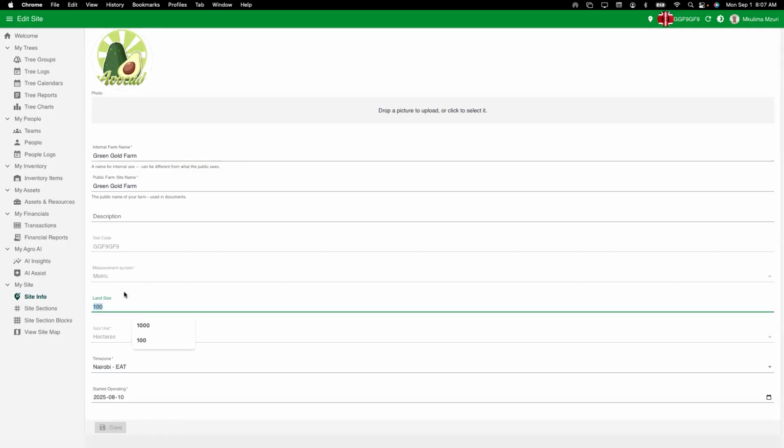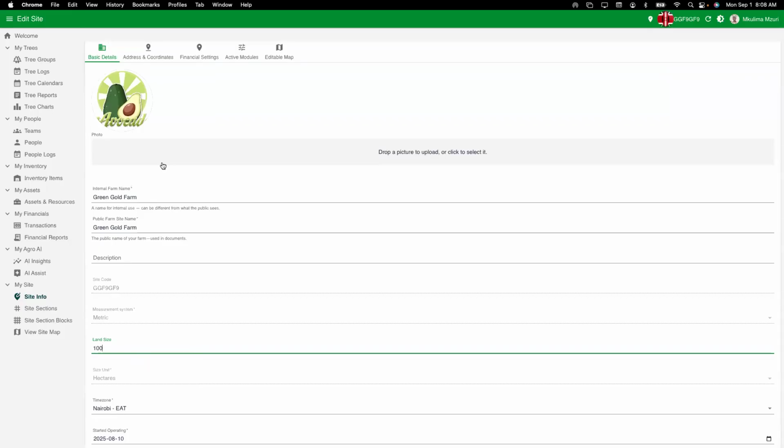When you just sign up, our system puts the default size of 10 hectares. You can go in there and correct that so that you put the actual size of land you have. Then you set up the time zone. This is a zone that will be used when it comes to interpreting time. And then you put in details like when you started operating. If you just started this year, and all this, you see where that information starts to be used later on the platform.